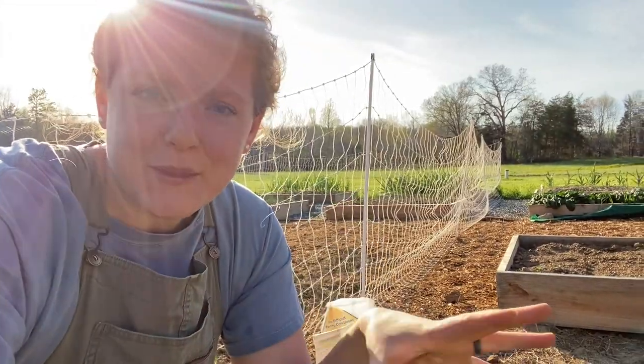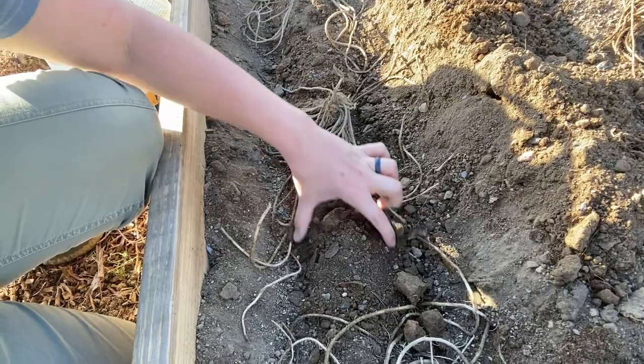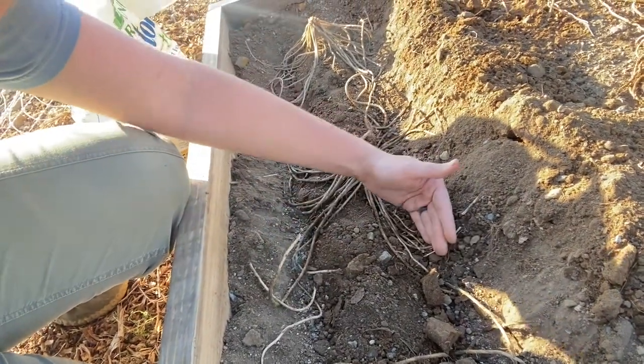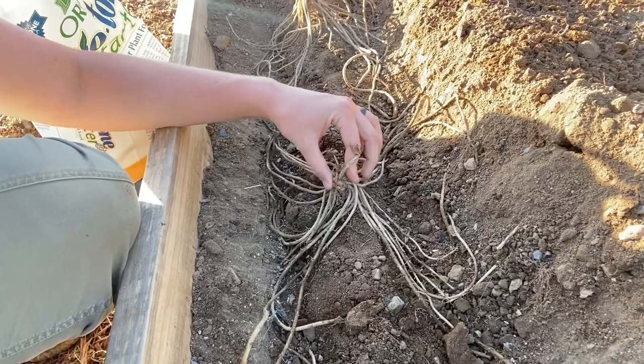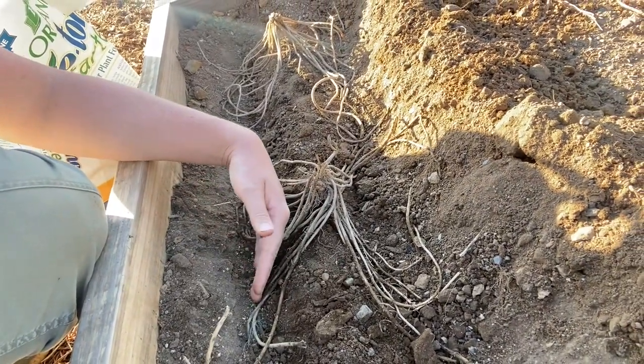But let me show you how I put them in the ground here. So what I did is I kind of made a trench with a mound in the middle. So we have a valley, valley, and then the mound. And then I just kind of spread apart the roots a little bit so that the crown is sitting on the hump here and the roots are more in this trench.